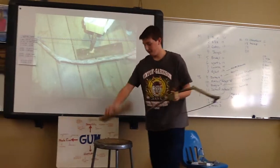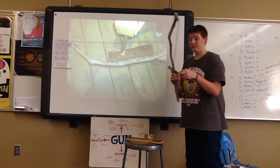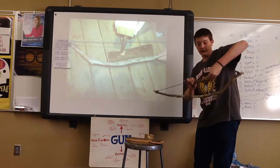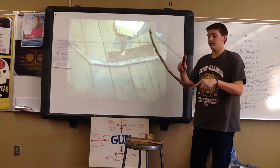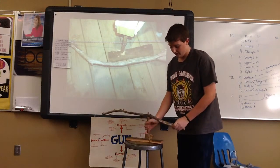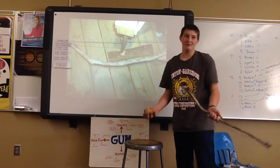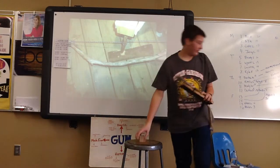So put this on the bottom. Then you'd want to put this onto the bow, and you twist it just like that, so it locks in place. It's not really where it should be, towards the middle. You want to put that about there, with the bearing block on top. You want to move it side to side, but it's harder than it looks. So that's how that works.